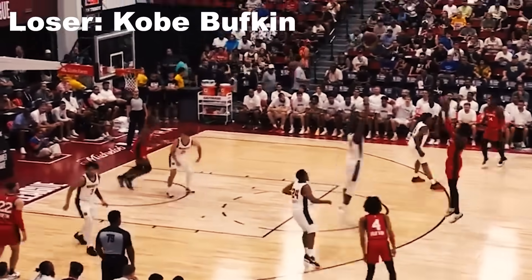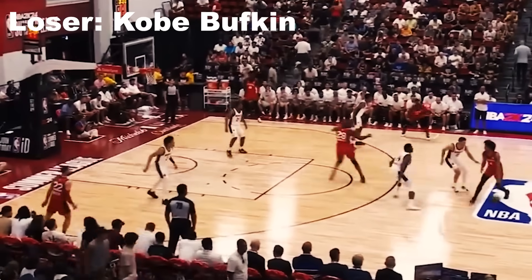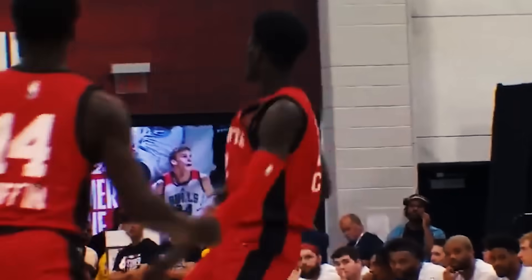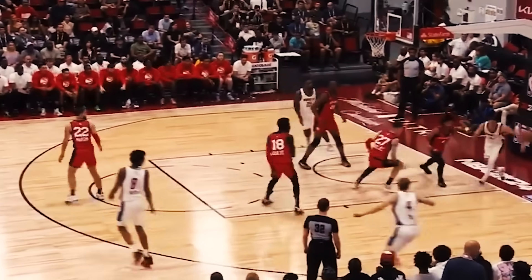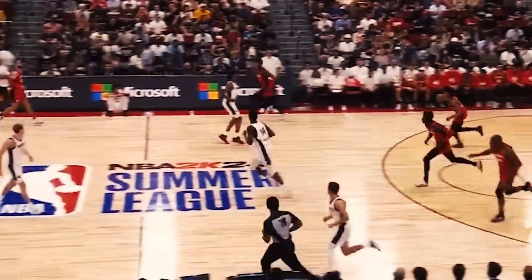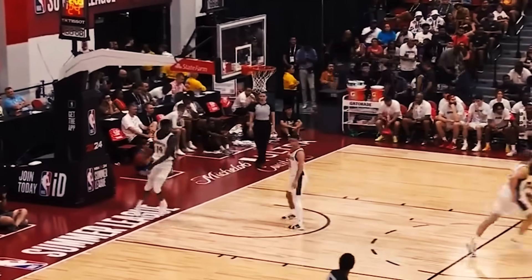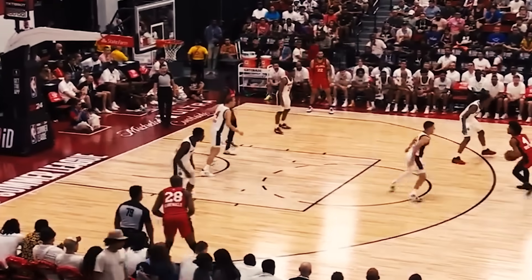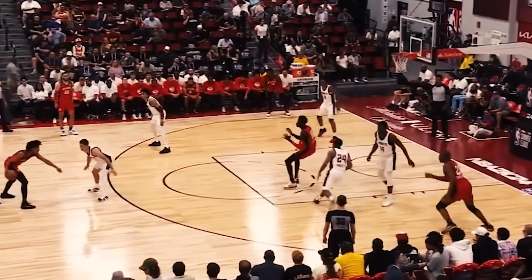The third and final loser from the Summer League we'll be discussing today is Kobe Bufkin of the Atlanta Hawks. Bufkin was drafted one pick after the lottery this year, and him being taken there was somewhat surprising to many — not necessarily because of who he is as a player, but because his skill set is incredibly redundant on a roster led by two guards in Trae Young and DeJounte Murray. To provide worthwhile value, he would have to be a productive combo guard leading their second unit, and the Summer League was a chance for him to show that he could handle those playmaking responsibilities. But in four games, he has not looked like a player ready to make an immediate impact. He's shooting a miserable 31% from the field and 17% from three, committing a ton of turnovers — averaging five and a half per game — and just trying to do too much out there. Summer League obviously isn't a deciding factor in a player having a successful career, but Bufkin isn't off to the greatest of starts.